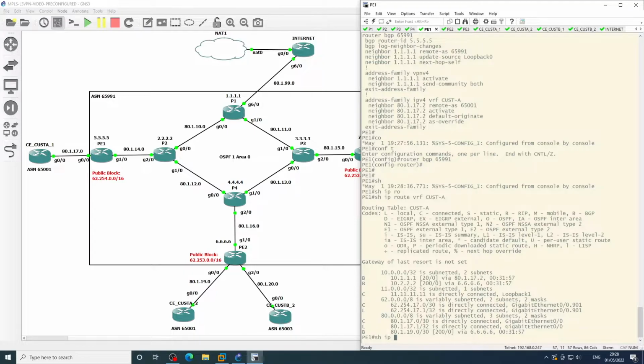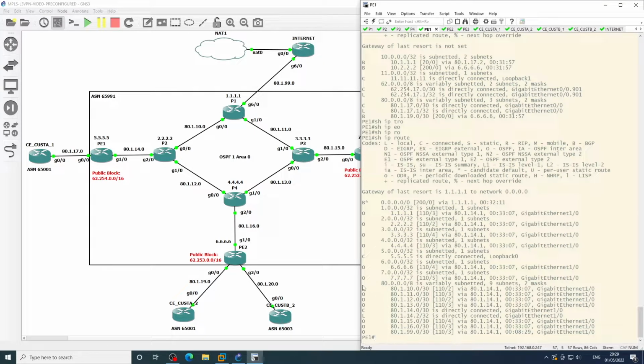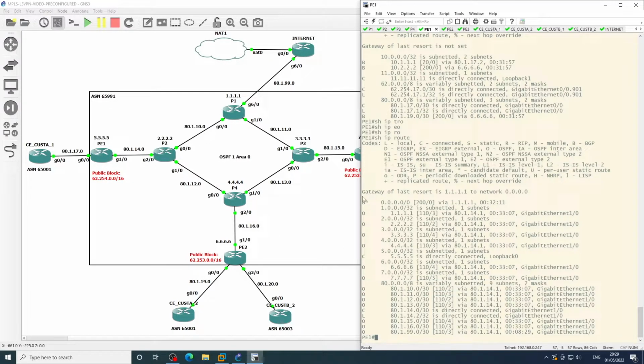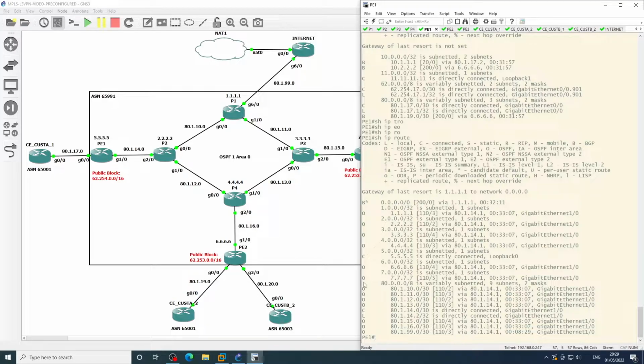But if we look at the global routing table, we do not see that route in there. So all of the internet traffic up here is going to be using the global routing table. So even if this traffic could get out of the VRF, when the internet router sends it back and it somehow gets back to PE1, PE1 is going to be looking in its global routing table, trying to get to 62.254.17.2, I think it was, on customer site 1, and it's not in the table.